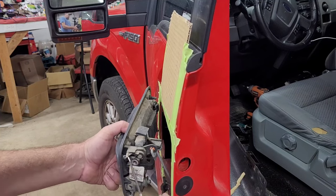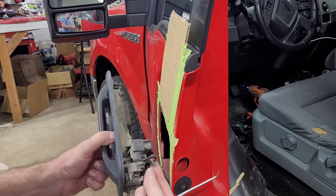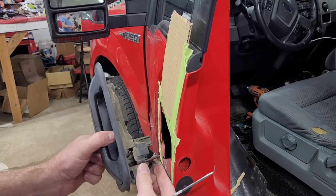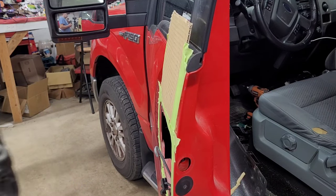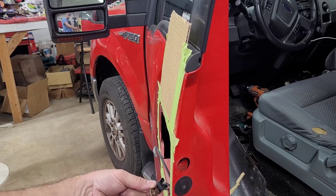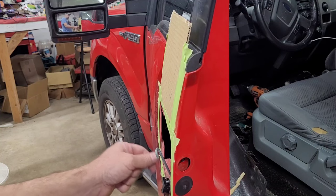See that? And now this, I'm just going to slowly rotate it off of this rod. See this orange clip? I'm just going to slowly rotate this down and off this rod. So, here is the plastic one that I don't want to break. That's why I leave it on there. Because if you try to take the rod out of it, more than likely you're going to snap this plastic.